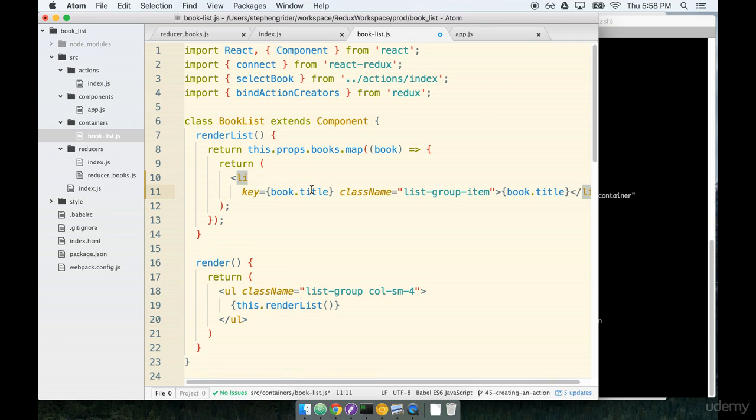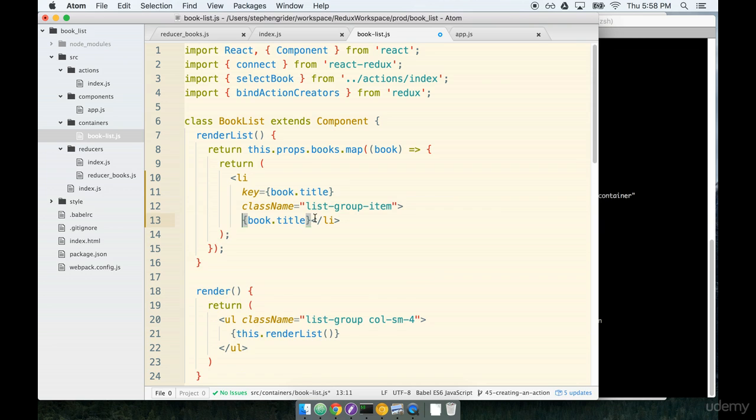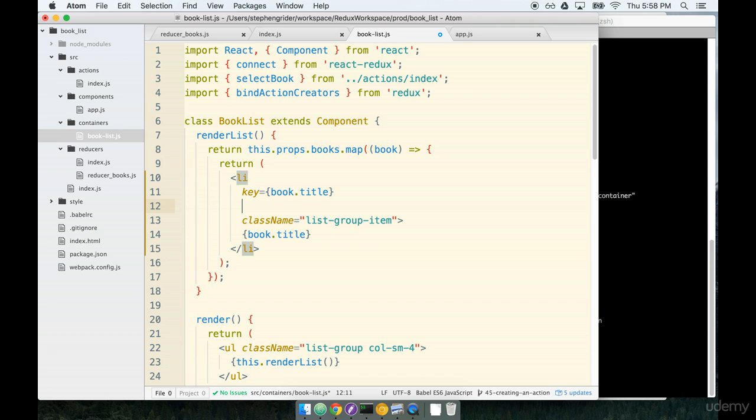We're going to do a little bit of spacing just to make it more clear what we're doing, like so. And then we'll go ahead and add our click event handler. So we'll say onClick, and then we'll pass it a function, and we're going to use an arrow function here. As I mentioned before, we know we want to call this.props.selectBook.